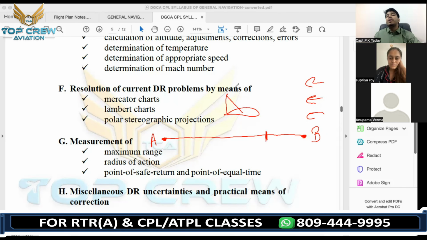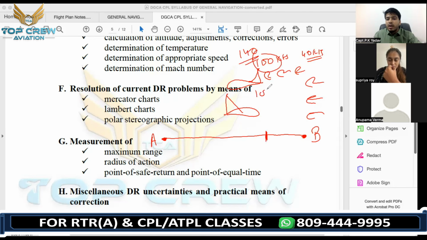Whenever you are taking a 180-degree turn, तो आपको क्या हो रहा है? आपकी like if you were flying at 100 knots और आपकी 40 knots की wind चल रही थी, headwind थी. Now once you change your direction of flying, तो ये क्या होगी? Tailwind होगी. तो आपकी स्पीड तो 140 knots होगी. And when you were flying towards B, तो क्या होगा? 100 minus 40, तो ये 60 knots होगी. समझो? तो whenever we are going towards A, अपनी स्पीड 140 होगी, and whenever we are coming towards B, तो इस 60 knots स्पीड है. So always, just to understand, it's no issues.